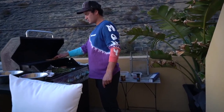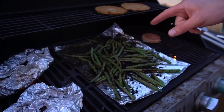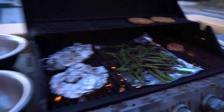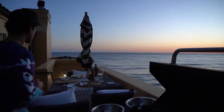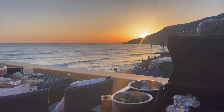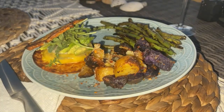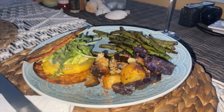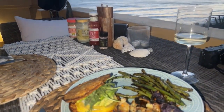Nick is barbecuing back here. We got roasted baby potatoes. We got salmon burger, cauliflower bread, green beans. Yum. With a view. Got some potatoes, my salmon burger over here with some vegan cheese, cauliflower thins. I've got the green beans and a view.